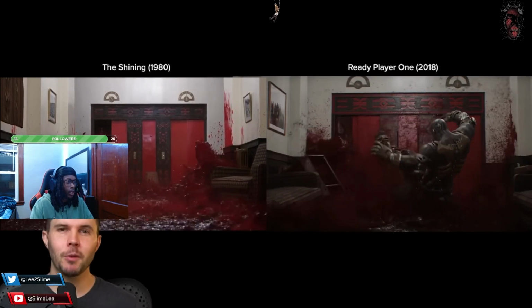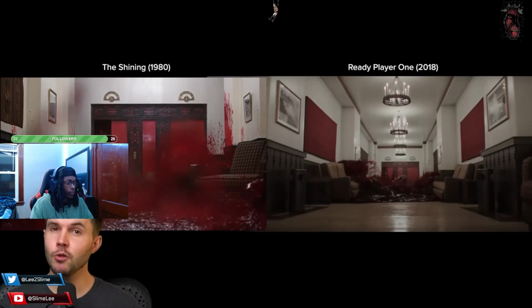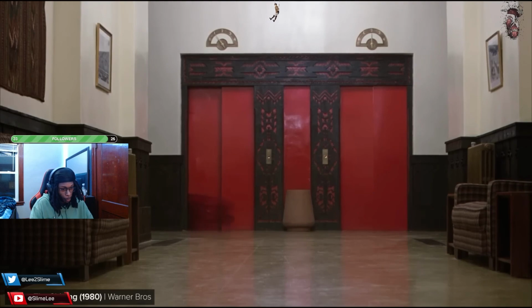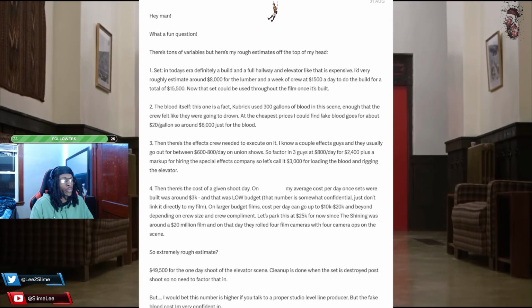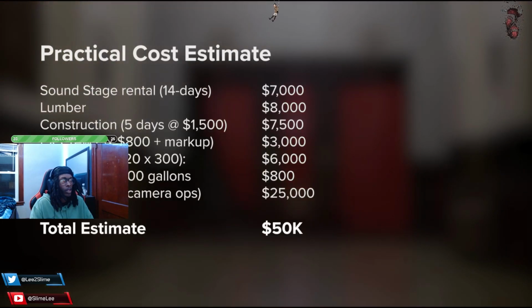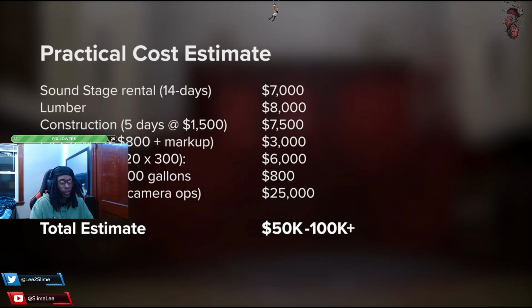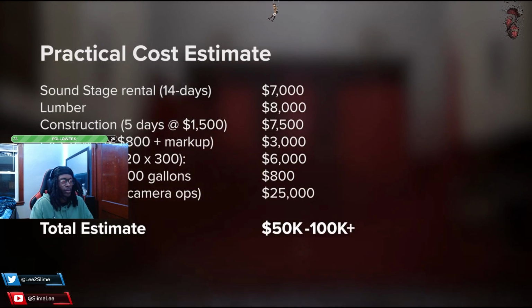Which brings us back to our question. If CG is usually inferior, why is it so frequently chosen? The first reason you can probably guess is cost. According to a film director in LA that I spoke with, this shot would be about $50K on the very cheap end. But more realistically, about $100K plus due to unforeseen costs.